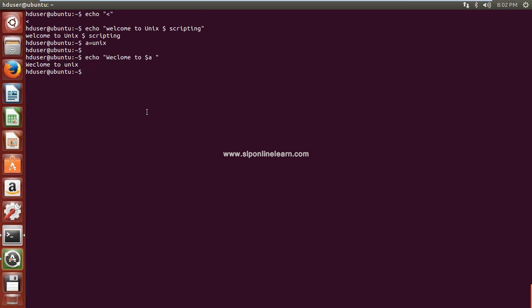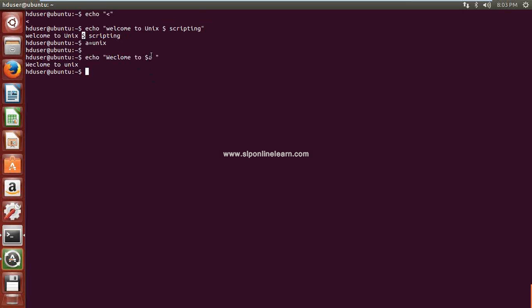Here what we got, do we get any dollar and a? No. This is an exceptional case for double quotes. Actually what is a double quote? It will remove the special meaning of a character. Still this dollar has some special meaning, but this dollar symbol is in between double quotes. That's why this meaning is removed and it is treated as a literal character. That's the reason here you got dollar as it is.